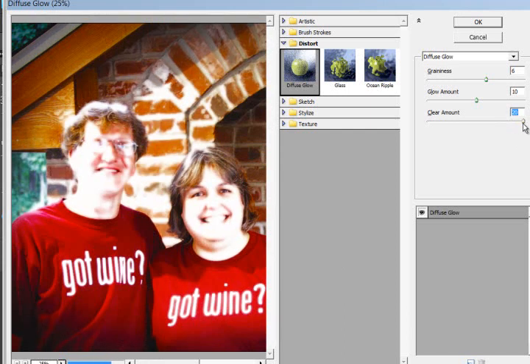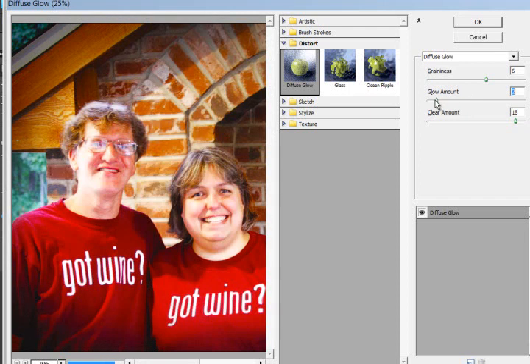Obviously, having a lower or a higher amount on the clear is going to be helpful and a less glow for faces. But it does kind of give what they call a high... I'll think of it here in a minute. A high key look. It gives a really high key look. That seems to be a popular thing with the photos right now.